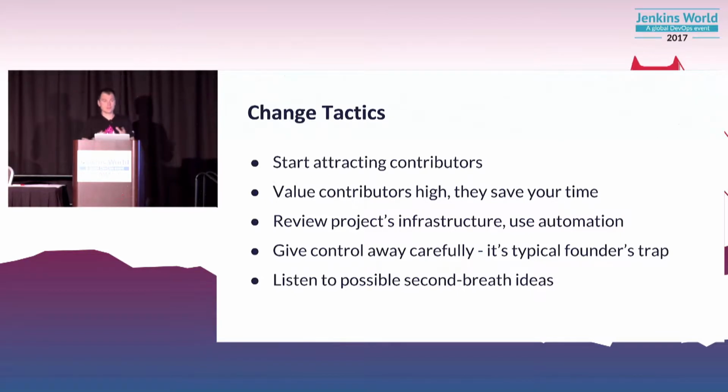Review your project's infrastructure. This is the time when you finally can invest in automation, proper hosting. You usually start with GitHub Pages, whatever. At this stage, you might go to your fully blown own website, not hosted on GitHub, but hosted on your own. You might spend some small money for that. It's not that expensive. Start considering giving away the control. This is, again, the delegating part of it.